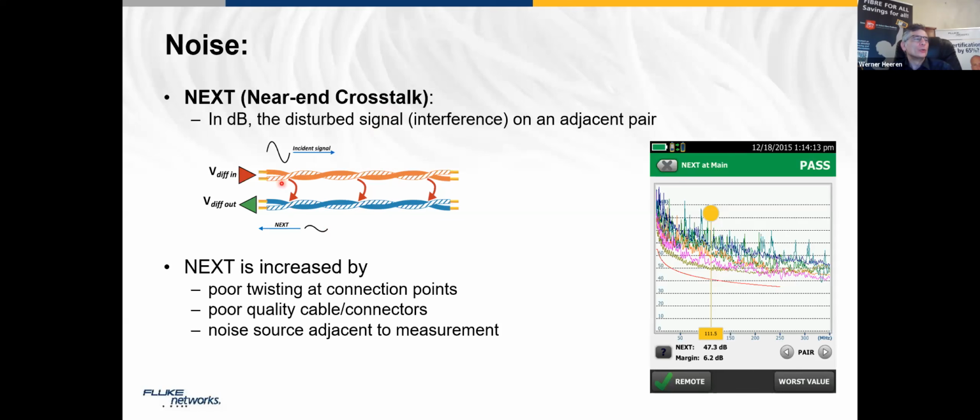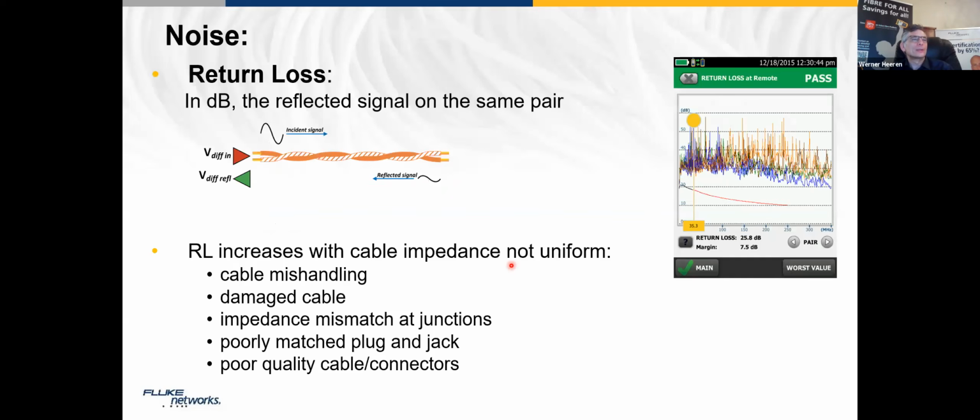You can imagine, by twisting, you see here one pair of the cable, you avoid that there will be noise going to the other twisted pair. So if you untwist the pair too much, of course, you will have more noise going to the other pair, especially on the connector side. So crosstalk could have an effect on the connector side. So it's good to measure that. Here you see a graph of your NEXT of all the different pair combinations against the limit, and that is a clear pass for this NEXT parameter.